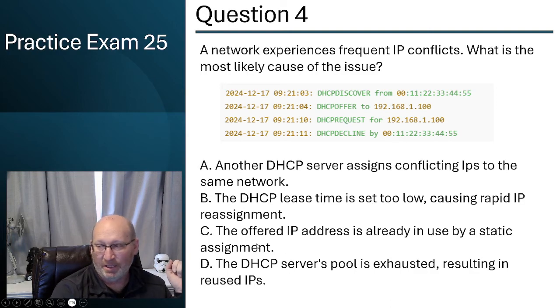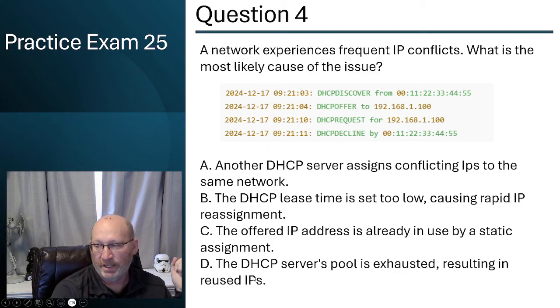Yeah, it does, because the offered IP address is 192.168.1.100, and then we see a request simultaneously, because they're within 5 seconds of each other. Then we see a decline, meaning that our DHCP server, which we see right there, this MAC address, is declining to give that because there's already one in use, most likely because of a static IP address associated with it. As the offer comes in, we can see that it's already in use by a static IP address, and that's where we're seeing that decline.